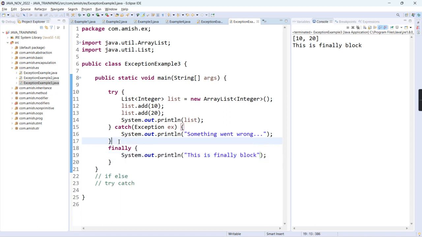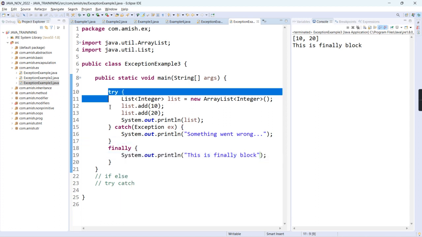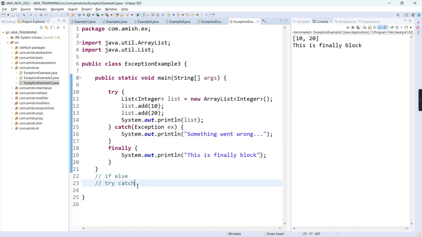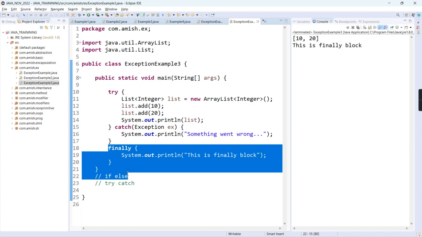Always remember we will add this finally block after try and catch. If we have try and catch in our program, then we add the finally block after catch. Got it? So this finally block will execute always.